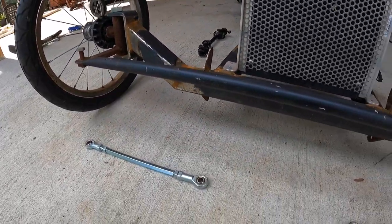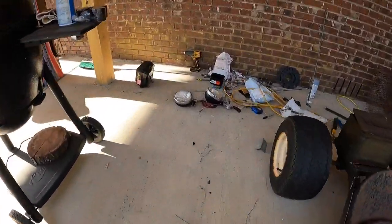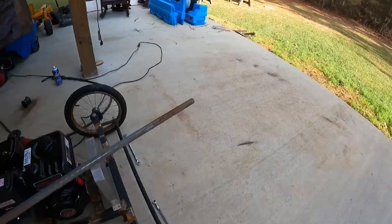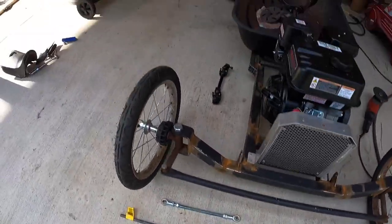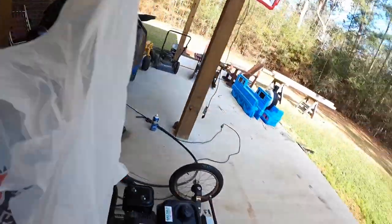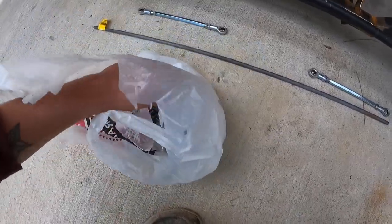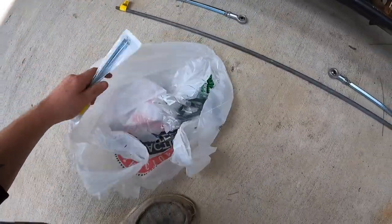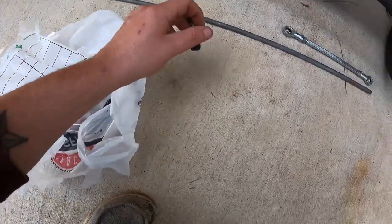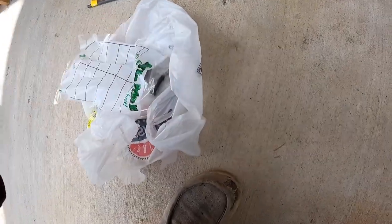Gotta get that out of the way. But I'm gonna use these. Let's see, I got some bolts somewhere, and this little piece of metal rod. Bring the metal rod to the front. And I gotta clean up back here. Went to good old Tractor Supply, right down the road. Yeah, I got some bolts. What I'm going to do is get it out, and put the nut back in there.